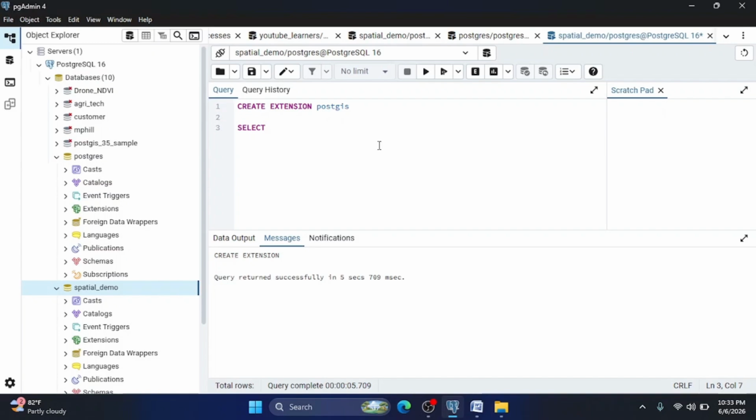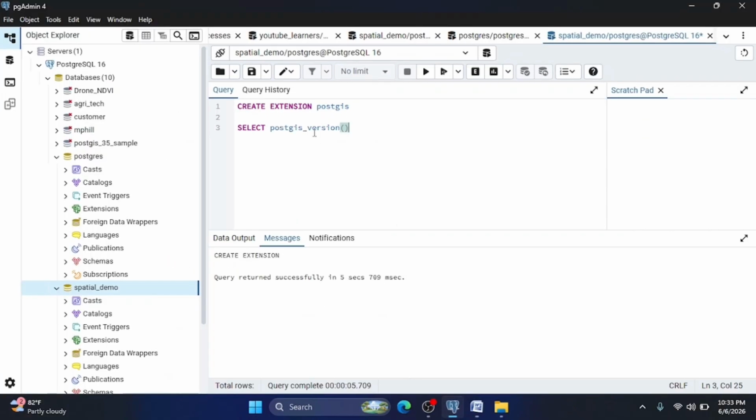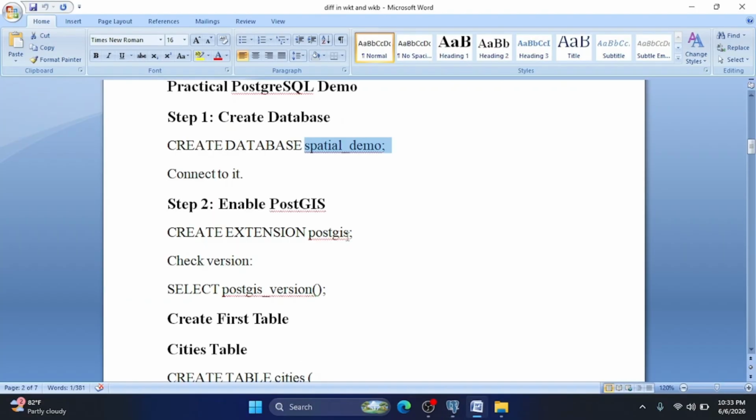If it shows the version, it means that the connection has been established. Select PostGIS underscore version. Yes, it will show us the version of PostGIS.